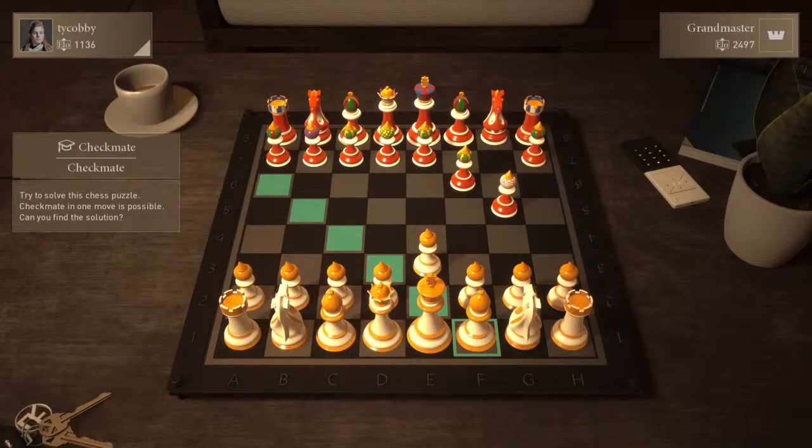You want to see? Let's see here. Let's go ahead and move this one. Can I move it anywhere? Oh, we're going to move it here. Shoot, I can't move it anywhere.